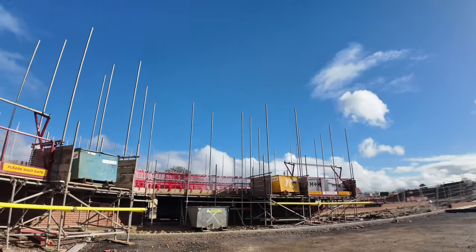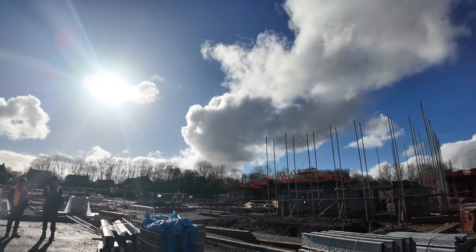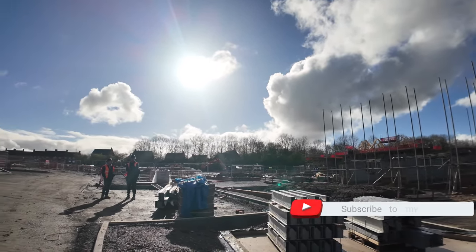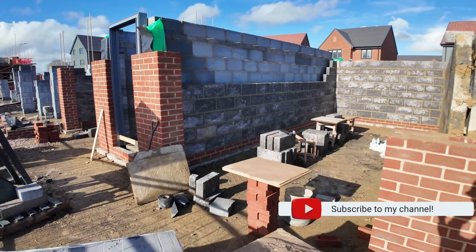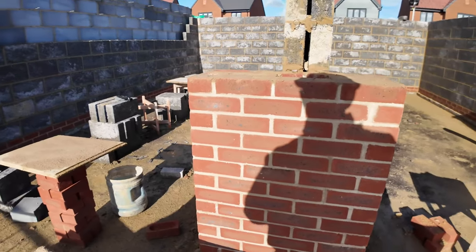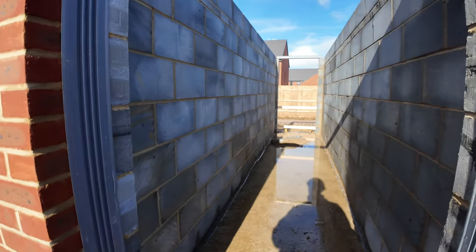Nine apartments, three per floor. Then over there we've got a block of five — you can see the roof trusses. A lot of cladding on this phase as opposed to render, which I much prefer. So over here we have the coach house — this is all fair face blockwork in here, so this will be left as it is. As you can see it's been hit by the rain again. Not a bad brick, these ones — quite small perk-wise and bed joint-wise. And there's the stairwell into the coach house.